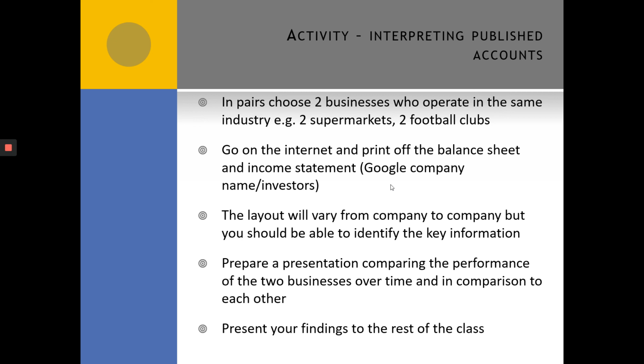It shouldn't be an onerous task, and I wouldn't really want you spending more than about 10 minutes per business on this. So if you were looking at Netflix, you'd go on the internet, you'd find Netflix balance sheet and income statement, have a quick look through, note down a couple of the key factors and work out a couple of key ratios. Do the same for, say, Disney. Have a look through, print off the two documents, or not necessarily even print them out, just put them up on screen and note down a couple of points. Okay, so if you'd like to pause the video now and have a go at that activity.